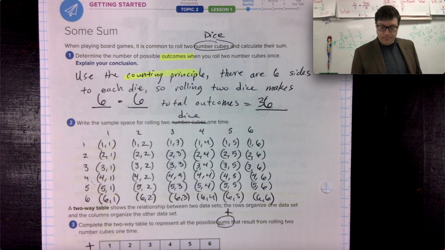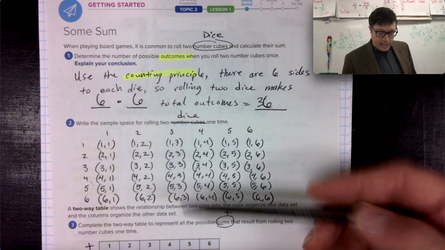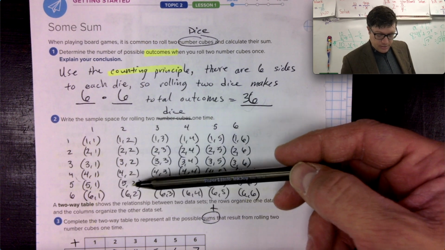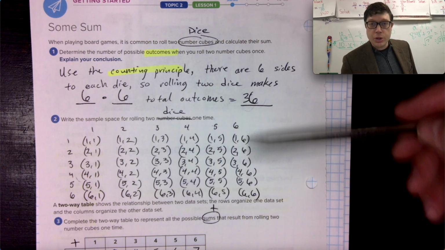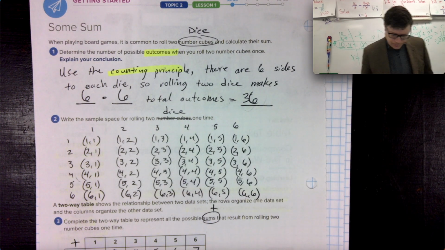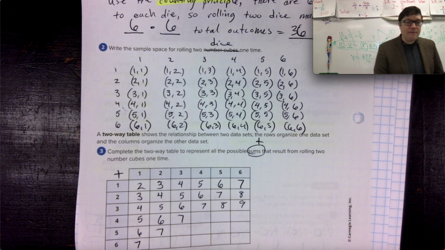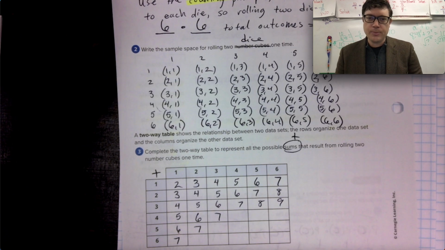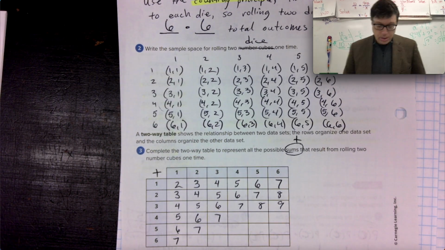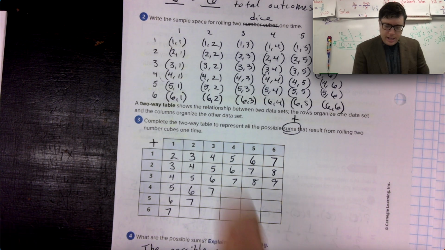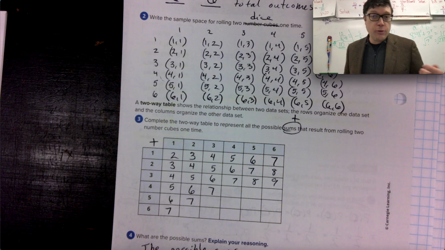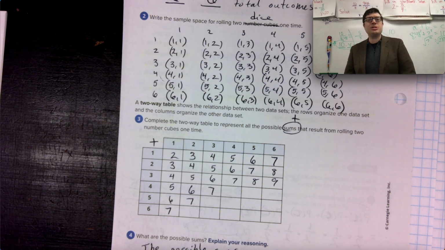We can check that the answer from number 1 is correct by counting. That's the counting principle. 1, 2, 3, 4, 5, 6, 7, 8, 9, 10, 11, 12, 18, 24, 30, 36 total options, outcomes. Now that we have that, this is where this lesson and this topic start to get interesting. Every single outcome here is equally likely, but if we look at a clever combination of those outcomes, like for example, adding them, then we start to see some patterns develop, and those patterns are what we want to study.